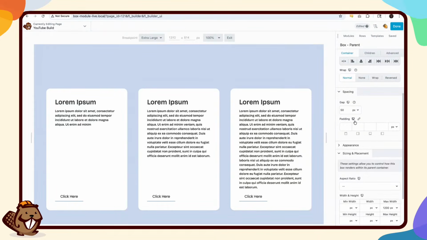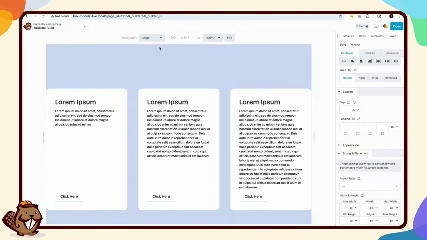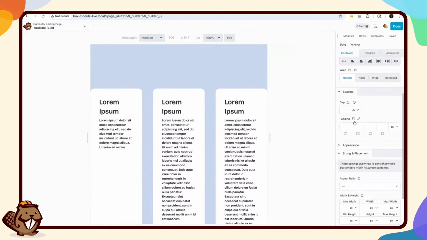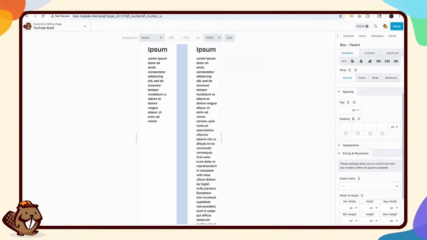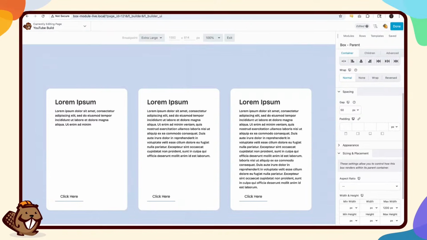So we're in the extra large screen setting, and then I click the little icon and it turns into a laptop icon, which signifies the large screen setting. And I can click it again to get tablet size, i.e. medium screen, all the way down to small, which is a mobile device. So this is reflecting the breakpoint here on the responsive editor.